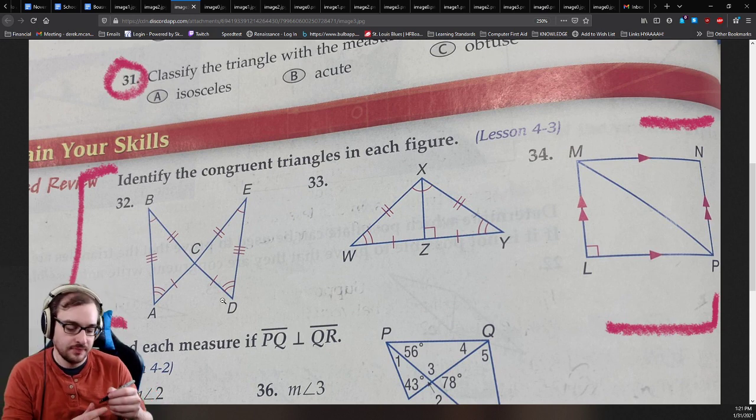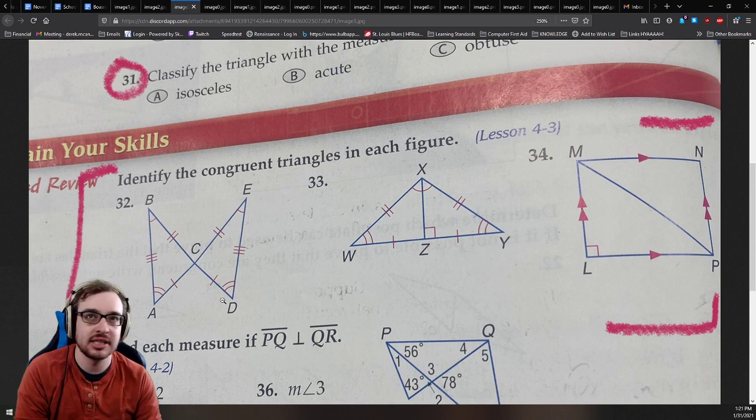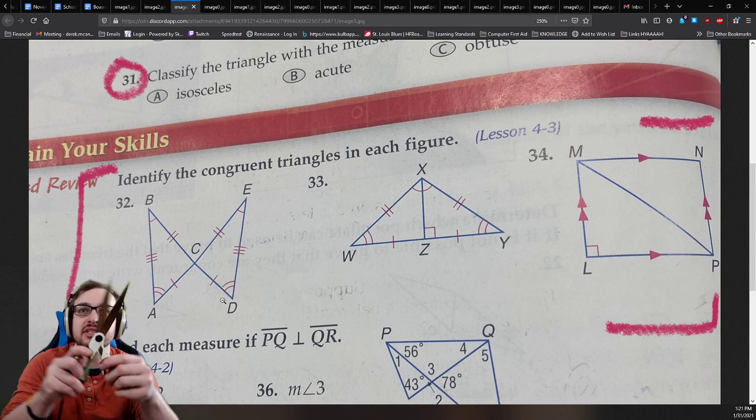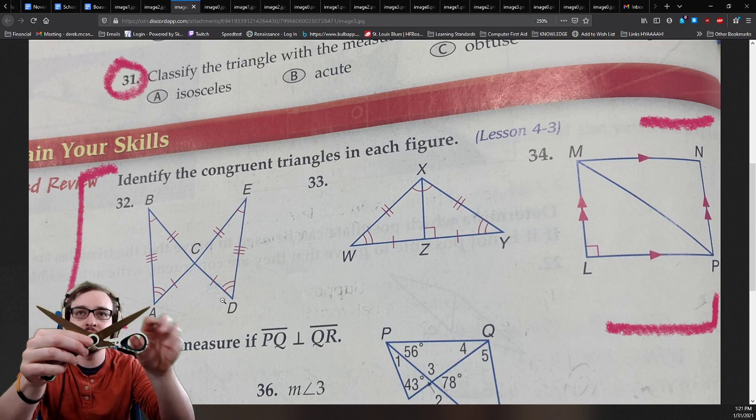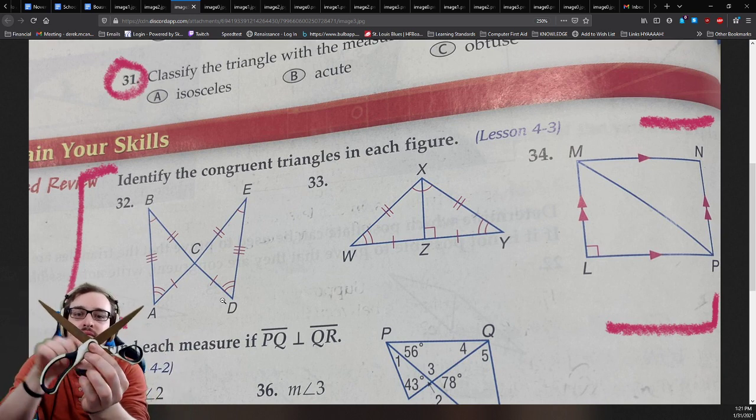Here, I don't think they are. So know that scissor theorem doesn't work for that, right? Does not work. You can see that kind of with my scissors, how they're not perfectly straight, right? They curve a little bit. See how if it's not perfectly an X, they're not going to match up, right?